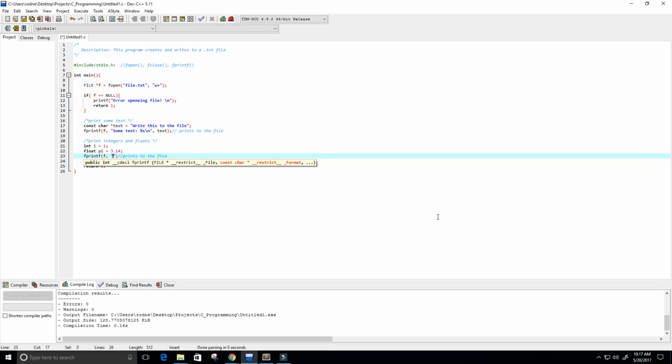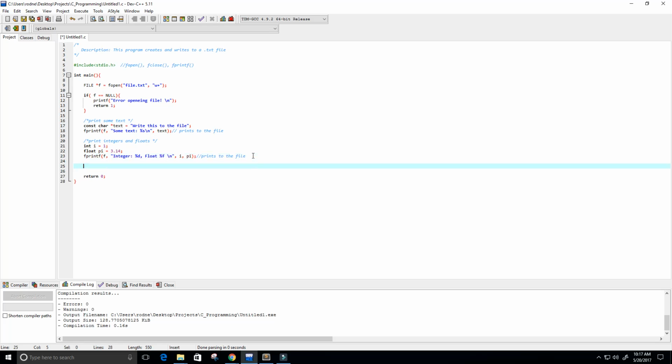So this will be maybe we'll write integer, and then %d where it writes the integer, put a comma, then write float, and %f where it will write the float, and then do a new line. And of course, those will be variables I and pi. And then we need our semicolon at the end.